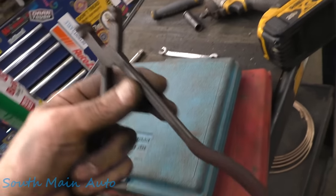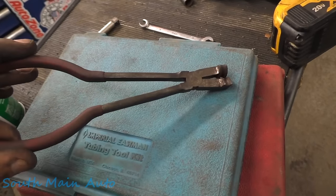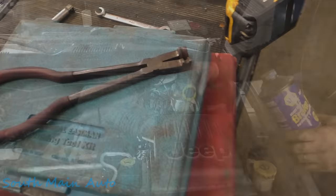Here's what this thing looks like. No idea who makes it. I've got them in 3/16 and quarter inch. And they're okay. They're good, but they're not great. You have to be pretty cautious with them. You can usually do a better job with your fingers, but they're nice for tight little bends.